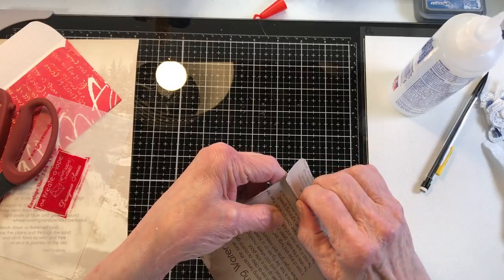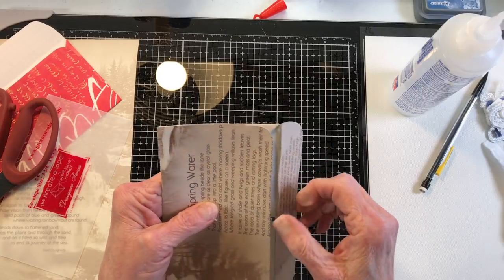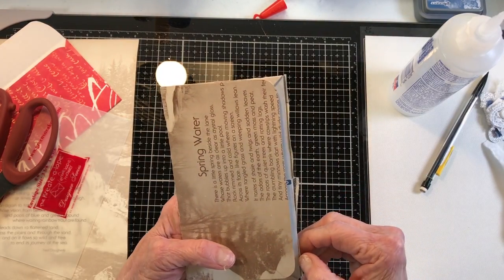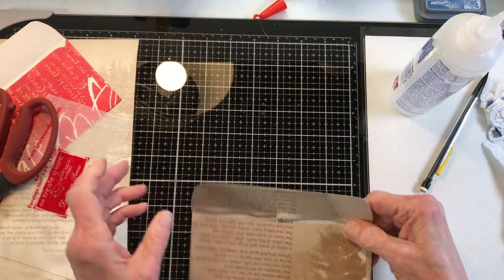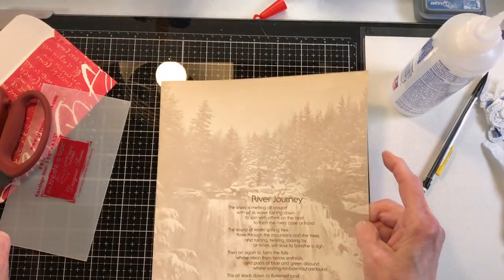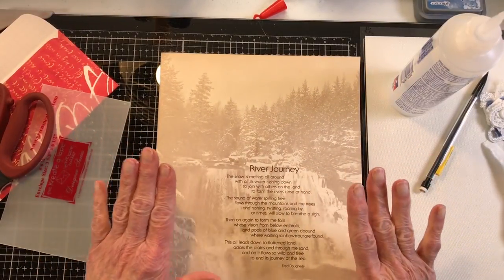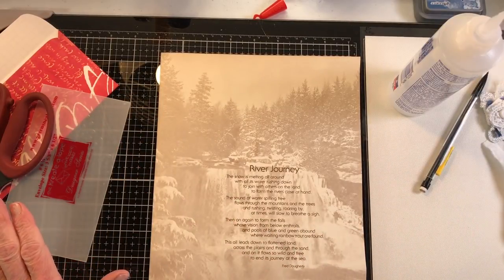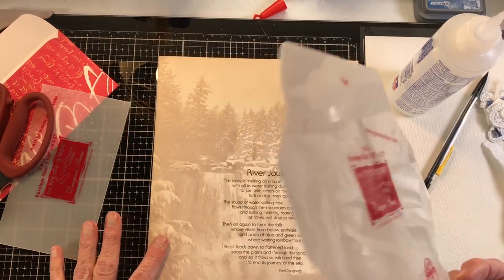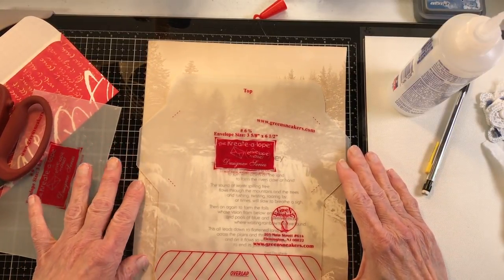I just don't like to give people stuff that is not what I would consider, I guess I won't send this one because it wants to tear. So we'll do this other one. Now this is going to do the same sort of thing because it is a vintage paper. But we know that now, so I'll be super careful. And looks like the poem is going to all fit on this one.